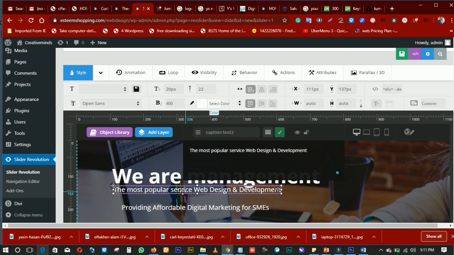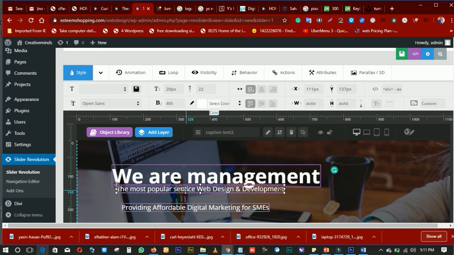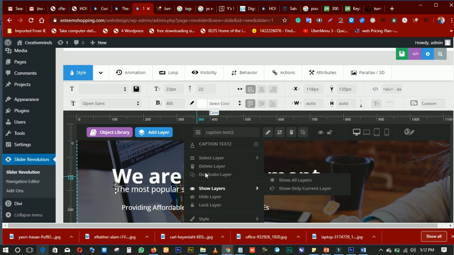Let's cut it. Let's see what we can. Let's make this one 25. This, 20. Then that one we copy it. Let's see what we can do about it.